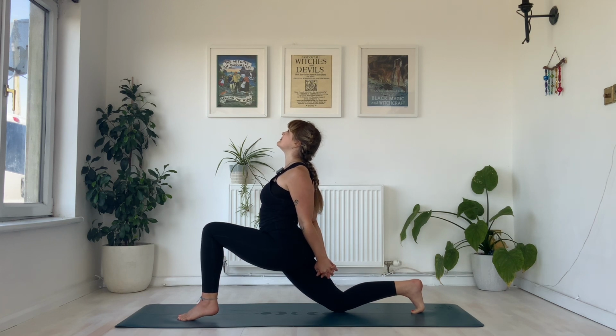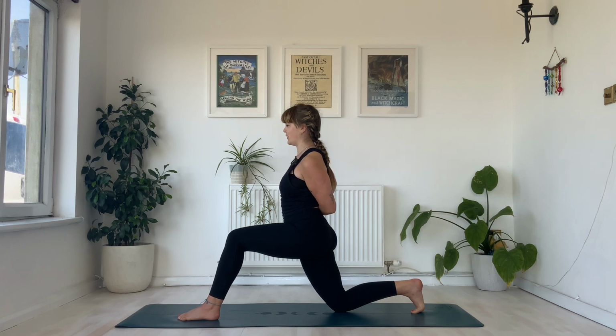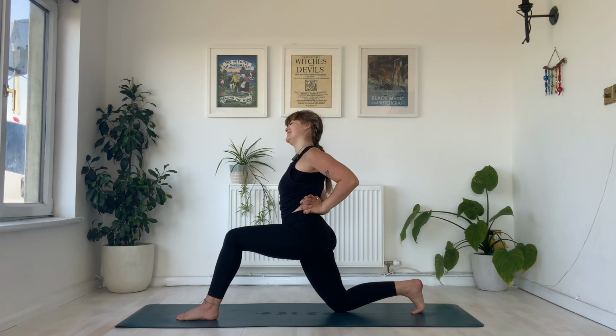Inhale. And then exhale to release the heel down. Move those hands all the way over to the right-hand side of the body and tilt your head to the left. Back into the center, pop the chest open, and then move them over to the left-hand side. Tilt your head to the right.